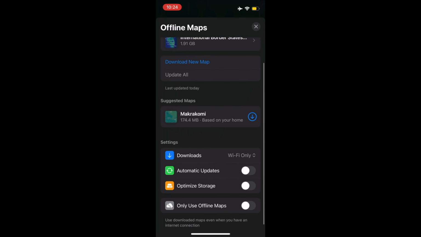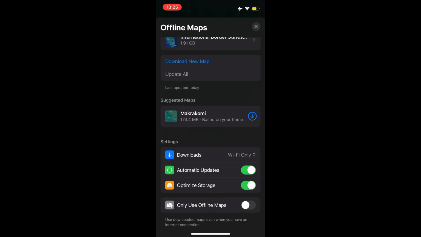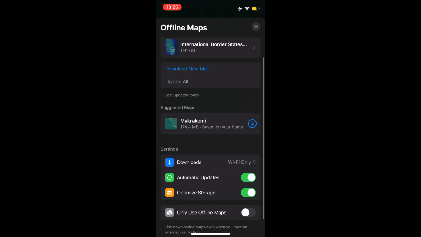The Maps app works offline, providing access to turn-by-turn directions and information for the area that you're in even if you do not have a cellular or Wi-Fi connection. Offline maps is useful if you're planning to travel somewhere remote, such as when hiking or traveling in rural areas. It's that simple.